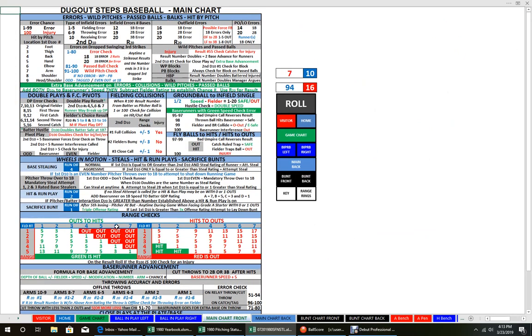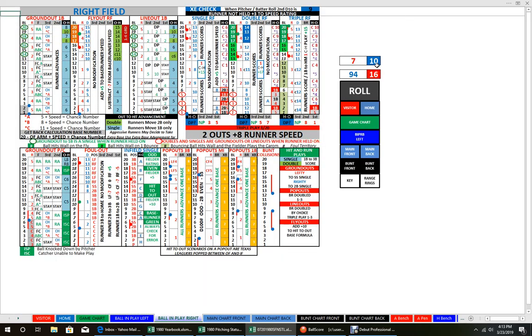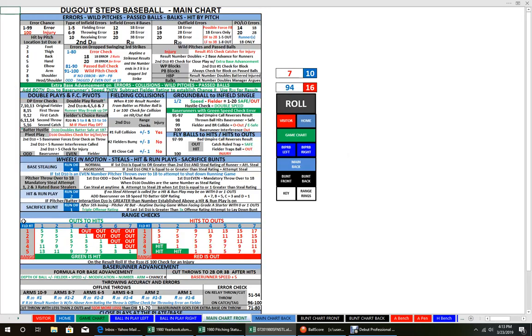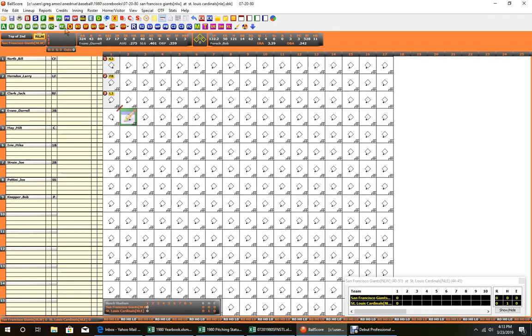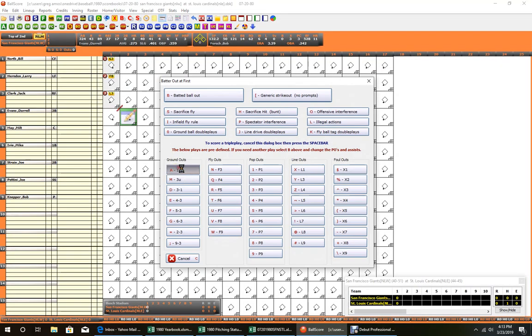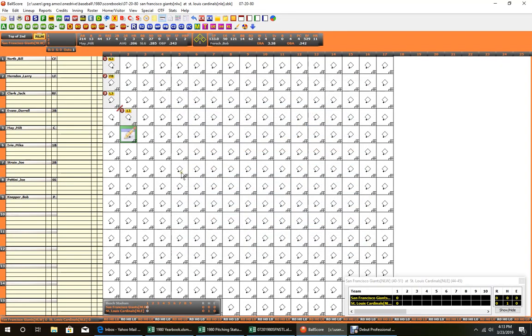Fielder's rate is 6, and we're going to go to the ball in play chart to find out where the range is, and it's in the pitcher, and it's going to be 3. So main front, fielder's rate 6, and the range is 3, so that's going to be an automatic out. So he's out 1 to 3, no check on it.